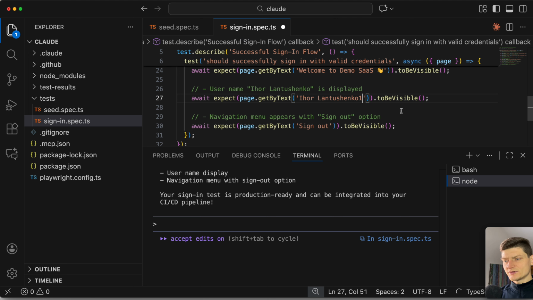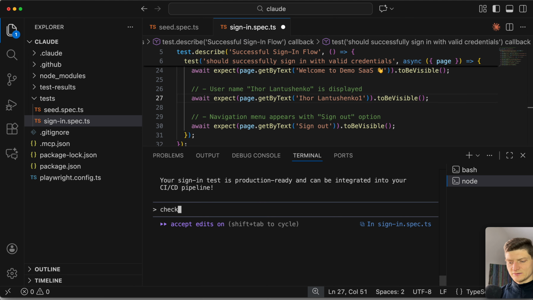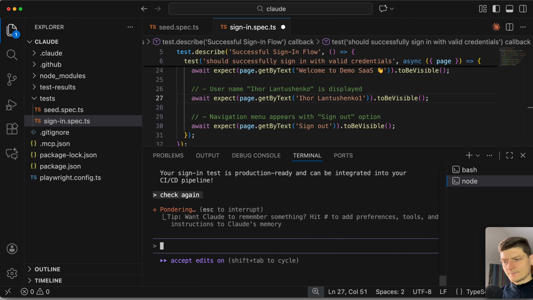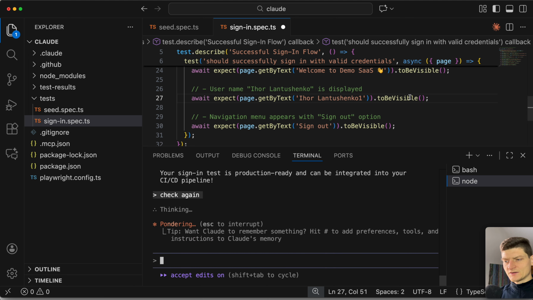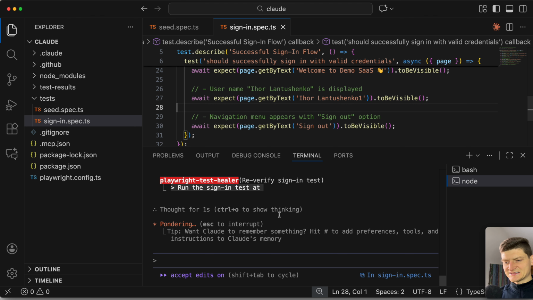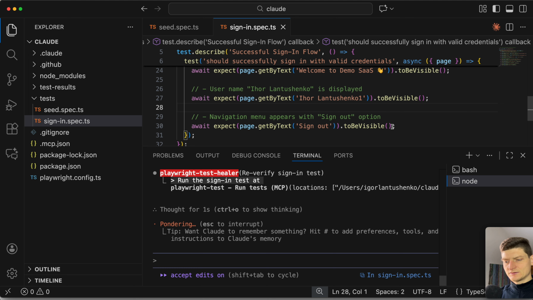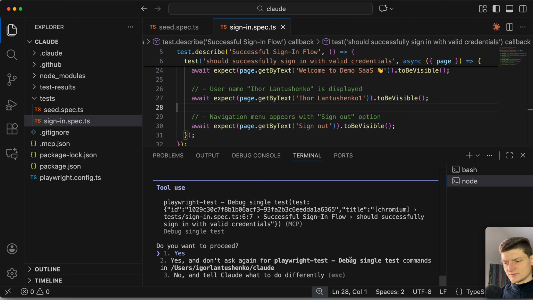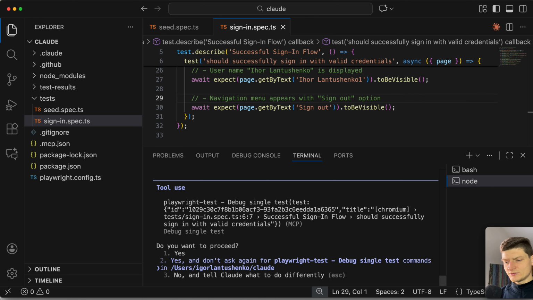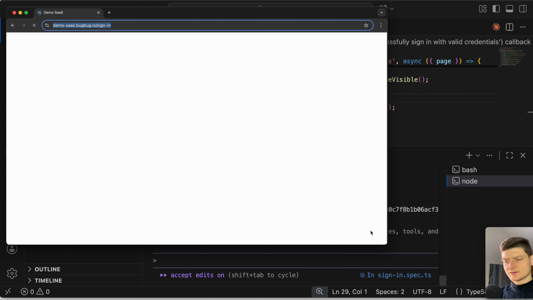Let's change it a little bit and check again. So I made a mistake intentionally, and let's see if it can spot it. I'm really interested. Debug, yes, so now it sees the error and wants to debug the test.